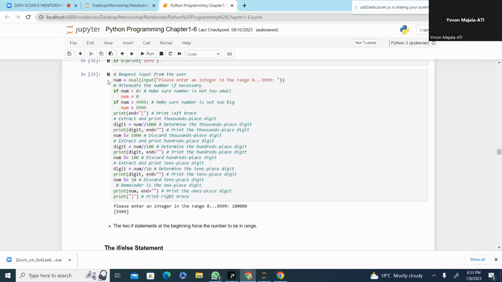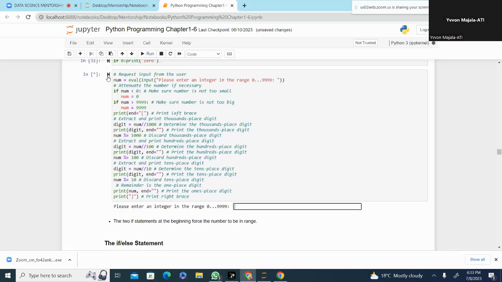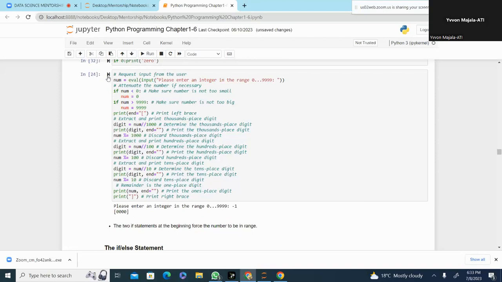For example, in this program which I've made, when I run it and enter a number such as -1 and press enter, you see it will write -1 in parentheses 000. That means this program cannot accommodate -1, but it can only accommodate starting from 0.